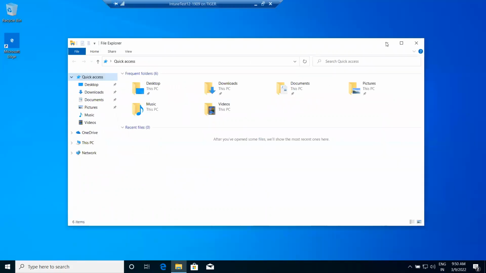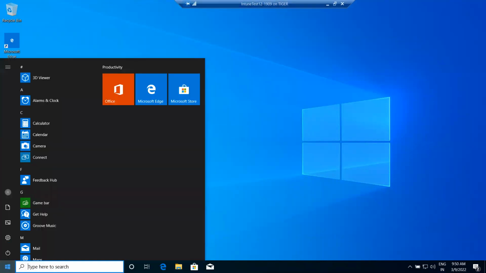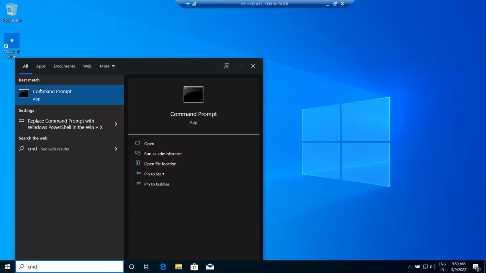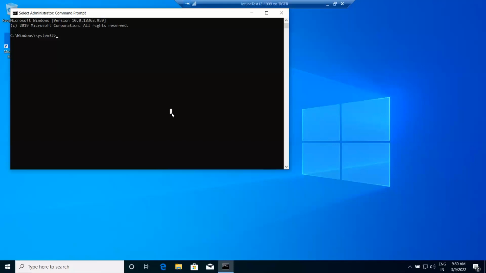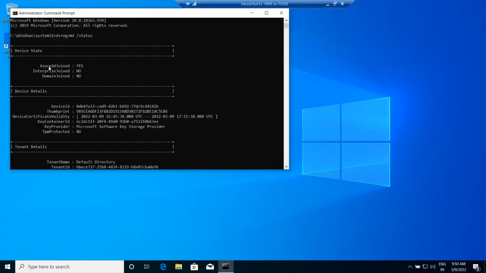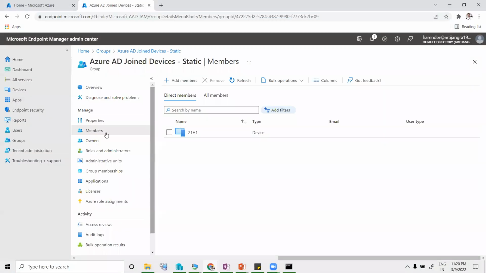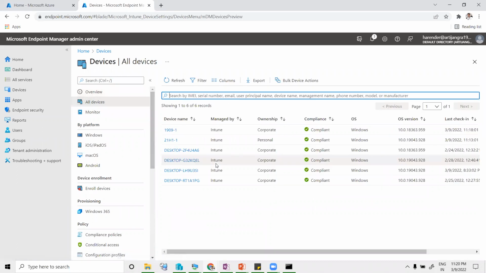So this is the machine, which is joined under Azure AD. Click on devices, click on all devices, and this is the machine.